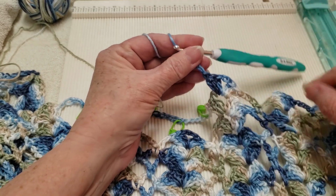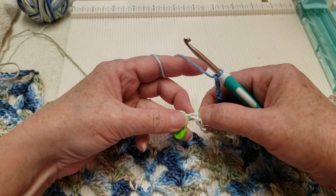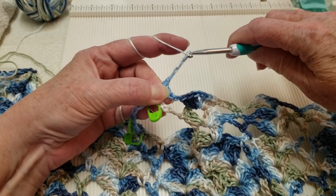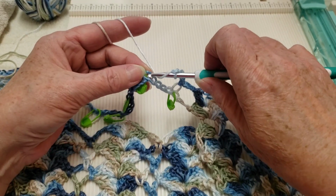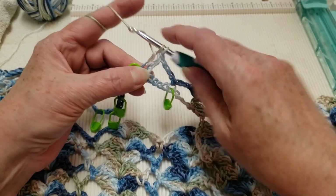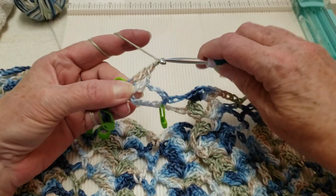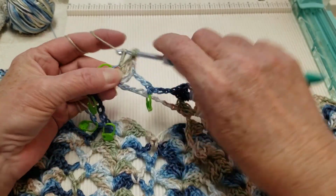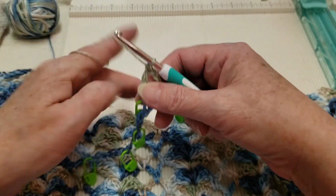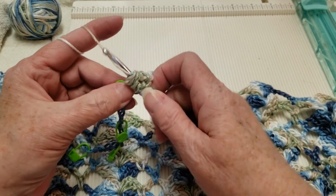Chain 3, and we're just going to be working what we did here. Chain 3, and where that first stitch marker is, I will put a single crochet. Then we'll chain 3. Where I have the next stitch marker, we'll make a fan. Okay, 3 double crochet, chain 2, 3 double crochet. It's being a little fiddly, but we can do it.